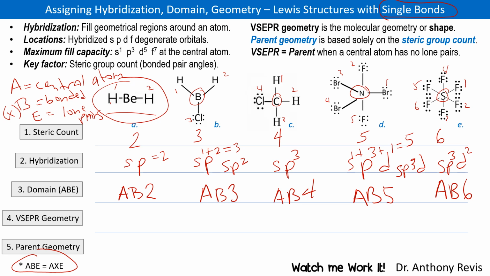Now, the VSEPR geometry is simply memorization. It is pure memorization. Oftentimes, it's talked about in different fashions, but this is just basic memorized geometry. You get it? There is method to the madness, but it's all memorized. So I'm just going to tell you what I memorized about these. That's it. Nothing more than that. This is linear. AB2 is linear. AB3 is trigonal planar. I'm going to abbreviate and say trig planar. You'll see me abbreviate these as we go. Pure memorization. Number 4 is called tetrahedral.